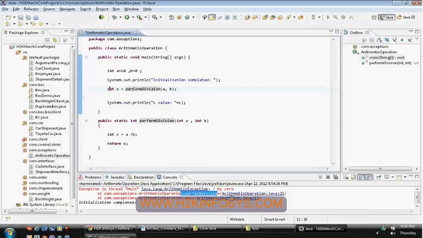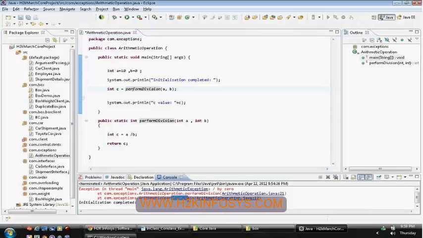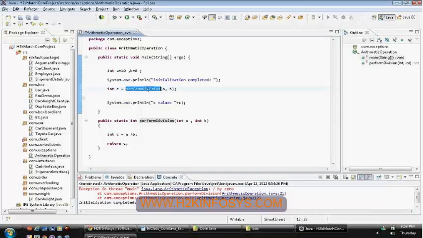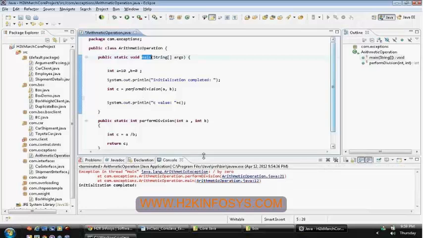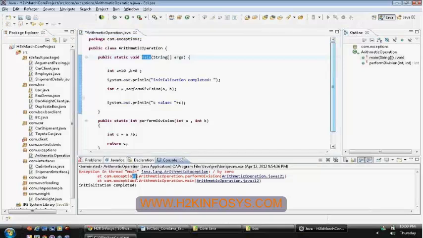So that means it will specify that here also it was not able to handle the exception. What is the next level? The next level is the caller for main method. Who is the caller for main? Your JVM itself. So the exception is returned back to your main method, and your main method starts the default exception handling mechanism.